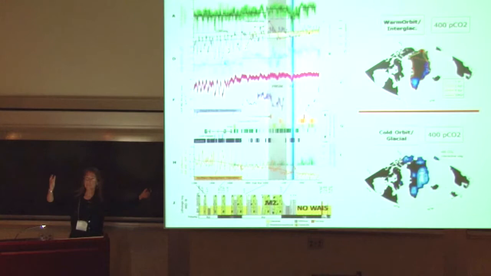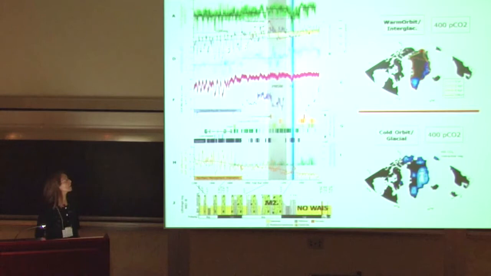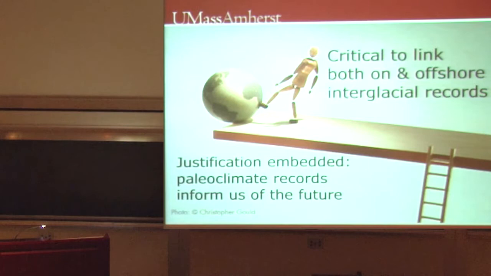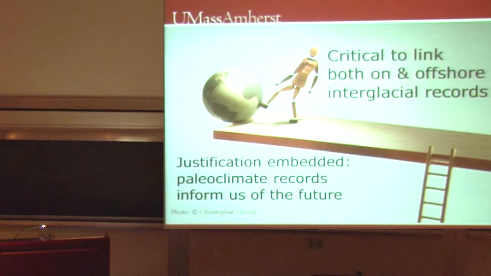Now we have something that goes back to 3.6 million years. If we could get something equivalent to that — continuous records mapping into the sea level history and the interglacial history offshore — we could really rewrite the history of Arctic climate evolution. Right now we only have this patchy way of looking at it. The other justification, which is easily a no-brainer, is that we're heading into the Pliocene right now in terms of our climate and our pCO2. We're really at a point where we have these tipping points into some kind of new climate regime. That also makes what we're trying to do in terms of paleoclimate drilling a no-brainer. Thank you very much.